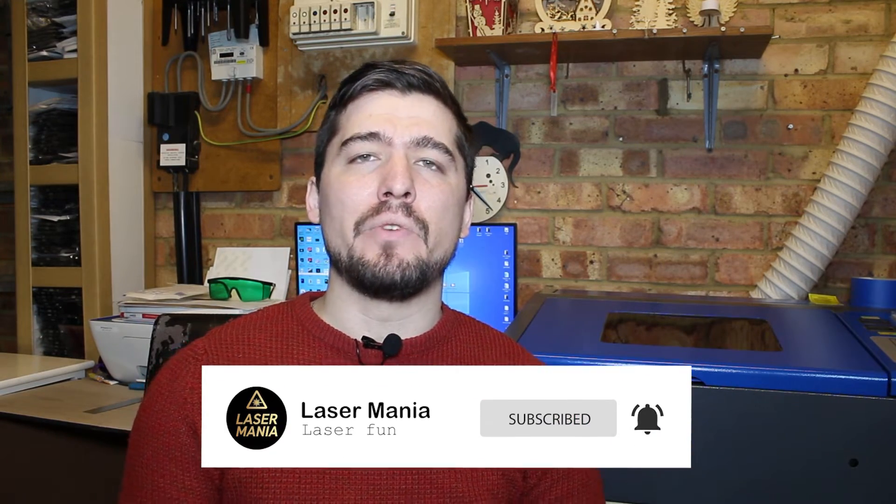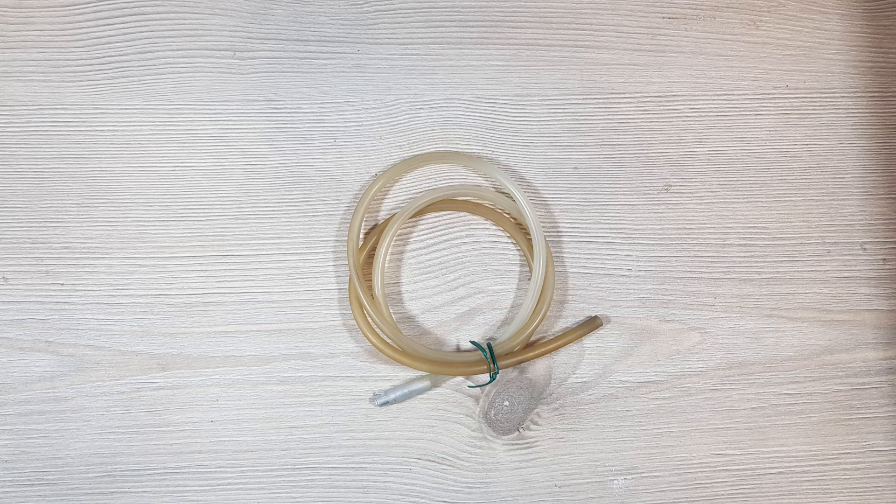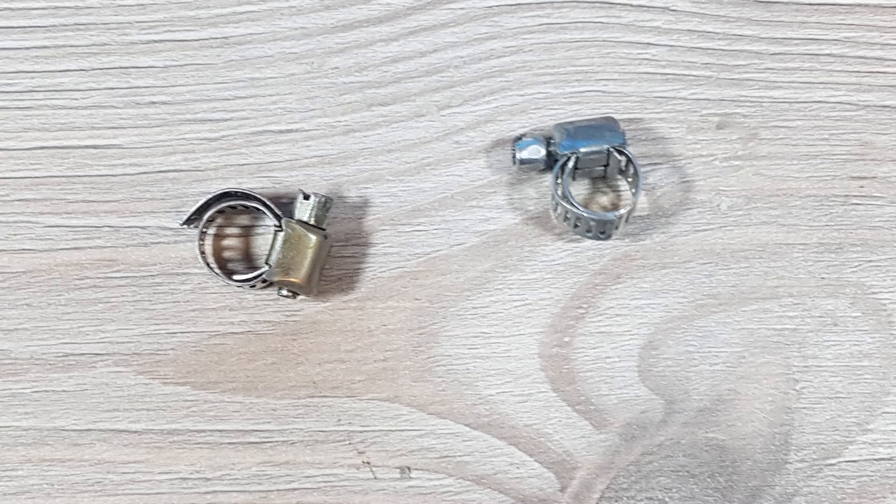Let's see what we need. About two meters of PVC flexible pipe, eight millimeters diameter. We will need about one meter of silicone pipe — it needs to be four millimeter. You can go with a different diameter. We'll need an air pump. My air pump flow is 3600 liters an hour. For me it works perfectly. We will need two jubilee clamps.